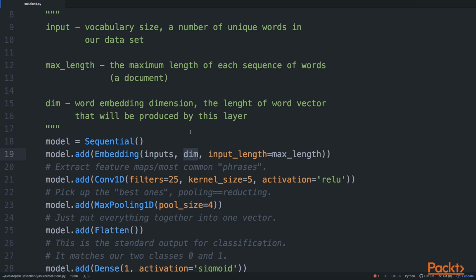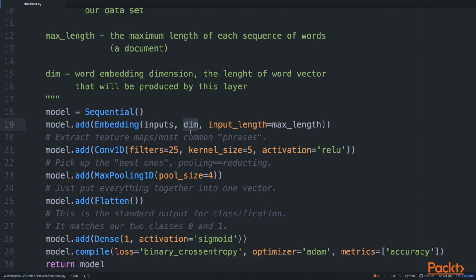Then after configuring our embedding layer, let's jump to the end of this network for a moment, because we've started our analysis with inputs and outputs. In our output, we are using just a sigmoid activation function. This is our dense layer with just one neuron.